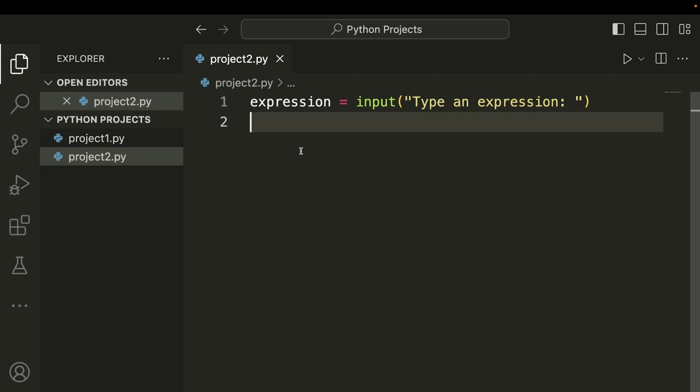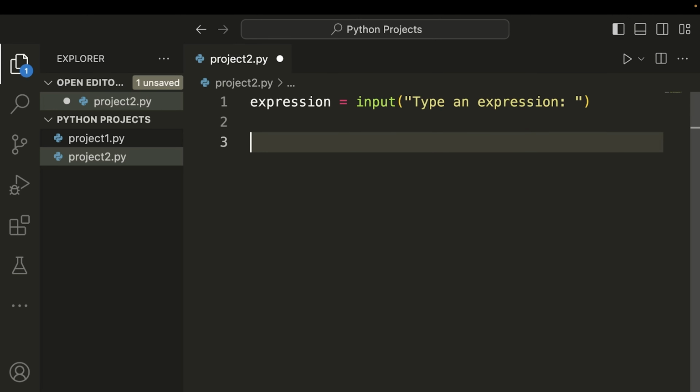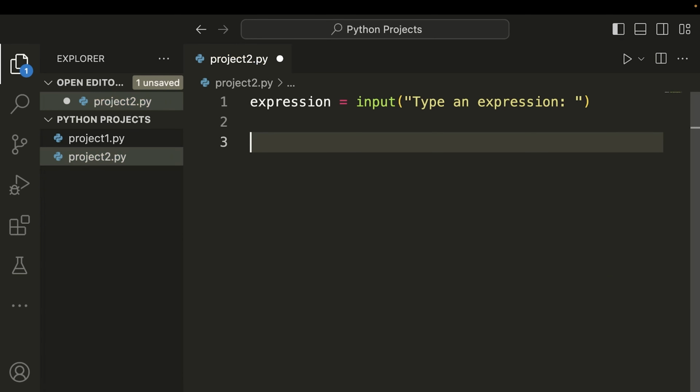Now, this is where I'm going to start introducing some new concepts to you. The first concepts we're going to look at are arithmetic operators. Now, in Python, we have a bunch of different ways to add, subtract, do operations on numbers. But the important thing is that this only works on numbers, so floats or ints. It doesn't work on strings, it doesn't work on booleans. The type is really important. But regardless, let me show you.